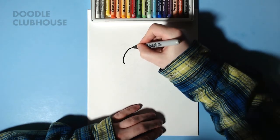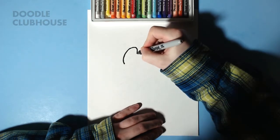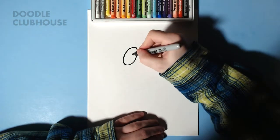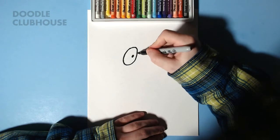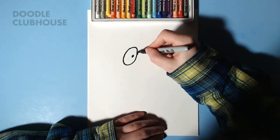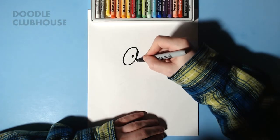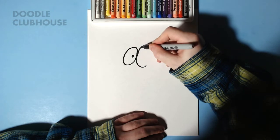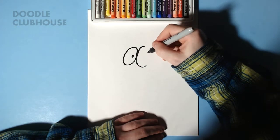So we're going to start out with this oval. And we're gonna have a little oval on the inside. We're gonna draw his second eye right up against the first oval. Right before we finish drawing this eye, we're gonna leave a little gap right up here.